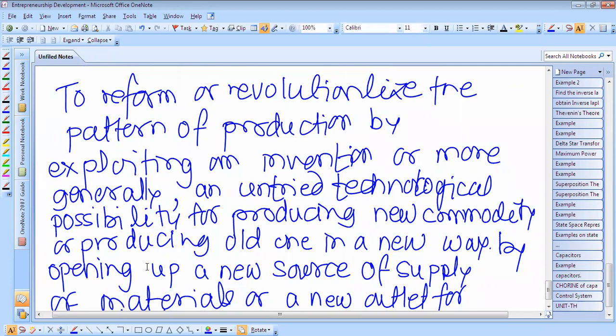So we have to commercialize whatever we have invented. There are always two kinds of entrepreneurship: small medium enterprises, and innovation driven entrepreneurship. Innovation is nothing but invention into commercialization. Invention means we have invented something, but if you do not commercialize that, there will be no innovation. By commercializing we can make profit, and that is known as innovation.